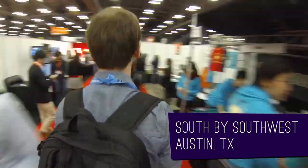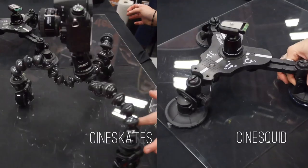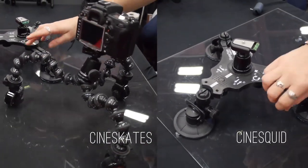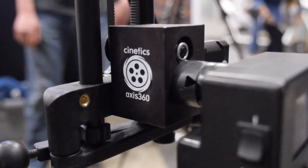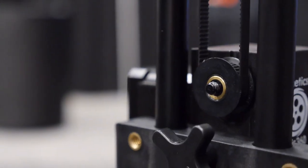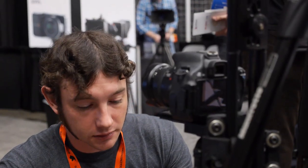At this year's South by Southwest trade show, I met up with Justin Jensen, founder of Cinetics. They're responsible for cool products like the Cineskates and Cinesquid. And this year, Justin showed me their latest project, the Axis360. It's a motor system that can produce automated pans, tilts, or slides.